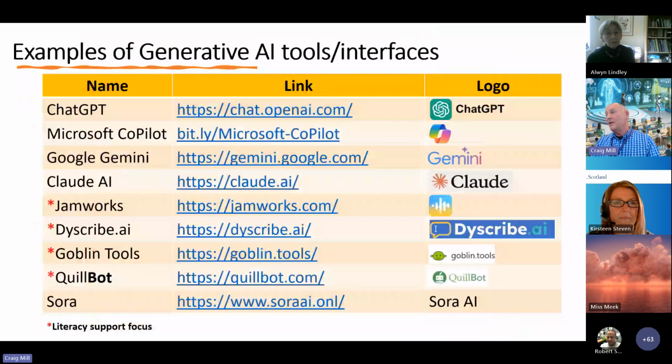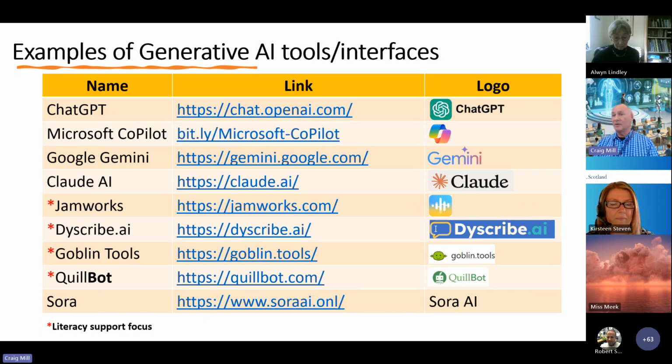So these are some links, and hopefully my colleague Kirstine is going to pop them into the chat. Some of them you've probably heard of or might be familiar with. Of course, ChatGPT is the one that you hear most about, and a lot of the other ones are sometimes based on that language model. Some of the ones I'm going to be showing today are Microsoft CoPilot, Google Gemini, and Claude AI.